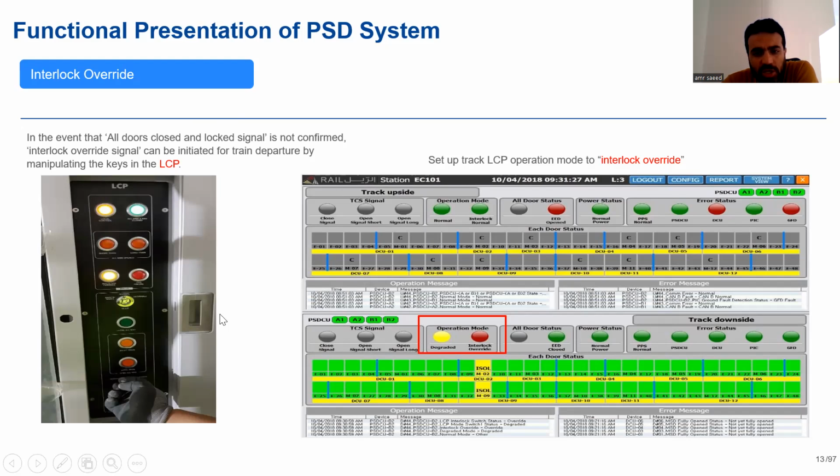However, if there is an issue with one door or many doors and we don't need to delay the train or make the headway longer, we can use this interlock override mode to send a signal that everything is okay, all doors closed and locked, and in this case the train can leave the station.